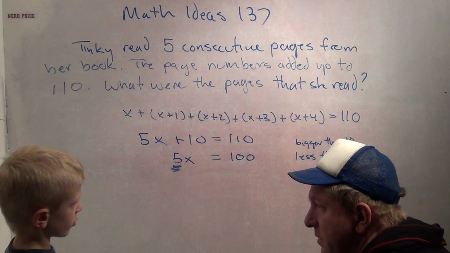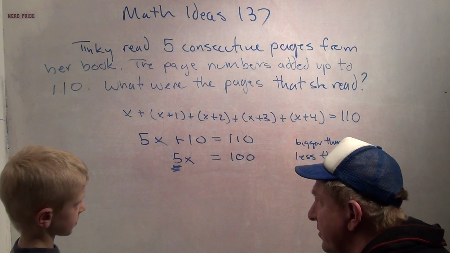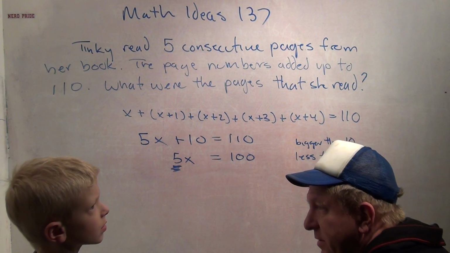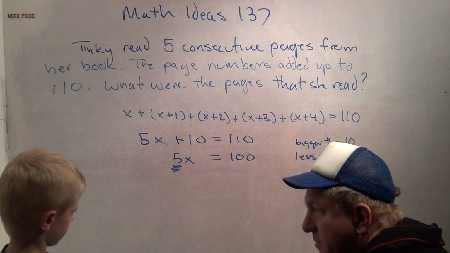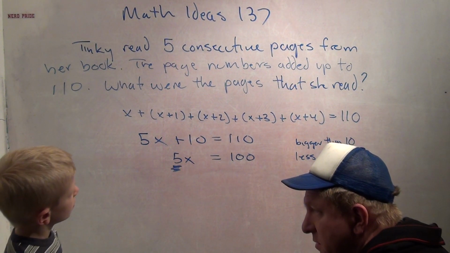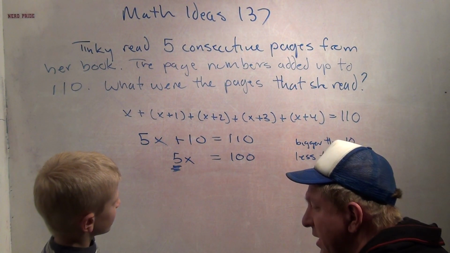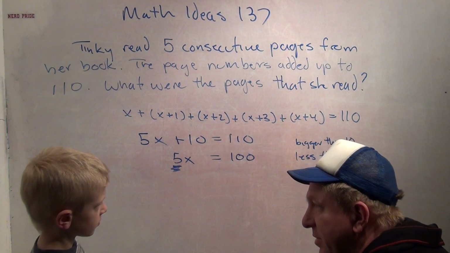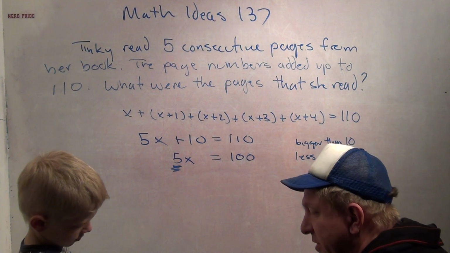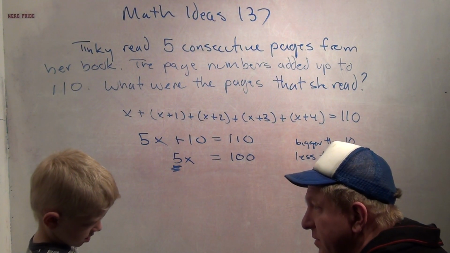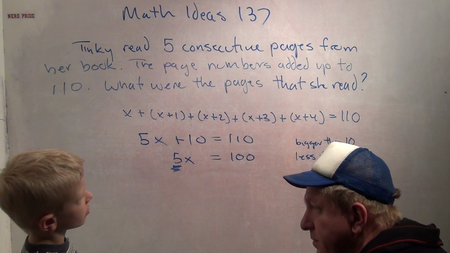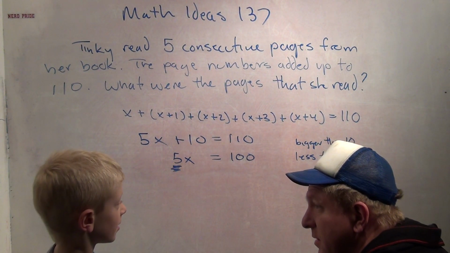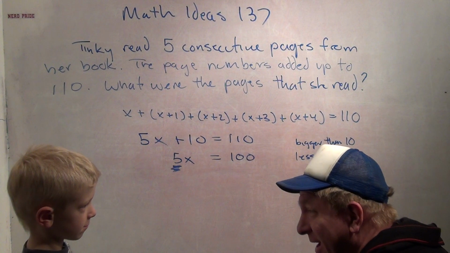We could try 23. Well, try something easier than 23. What's a nice easy number a little bit less than 23? Like 10 was an easy number, 25 was an easy number. 23 is kind of a complicated number. What's a nice easy number that's a little bit less than 23? 20. How about 20? Okay.